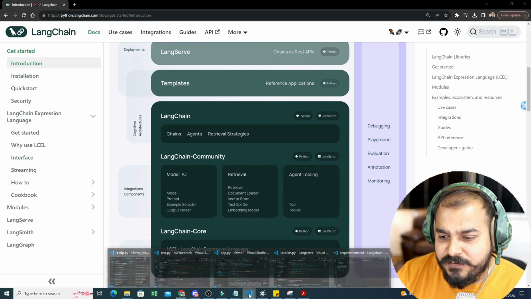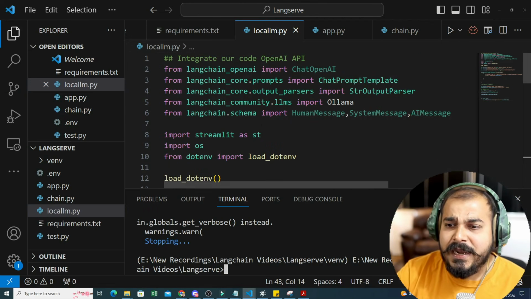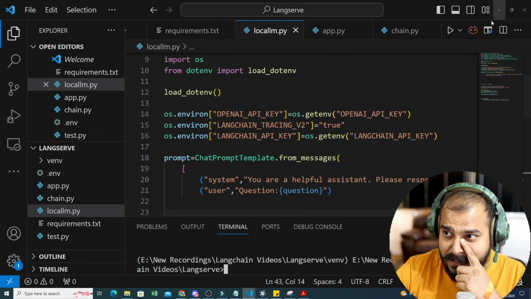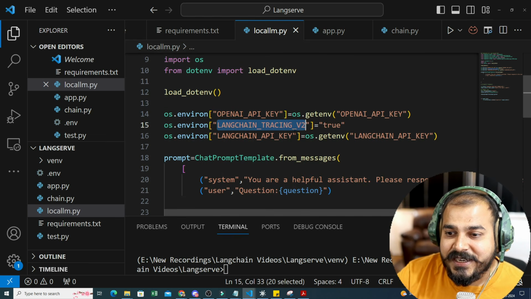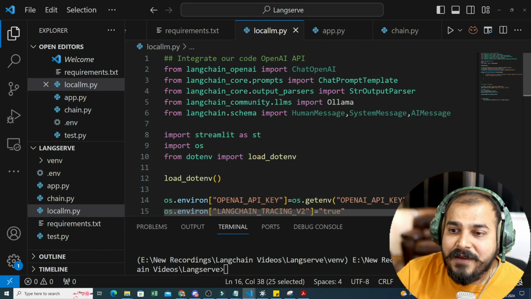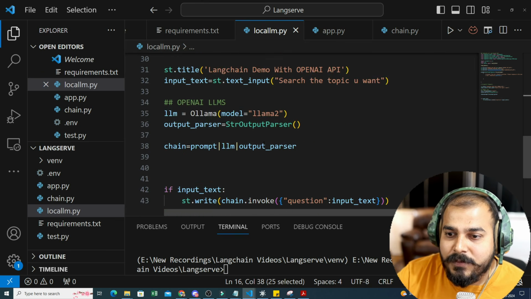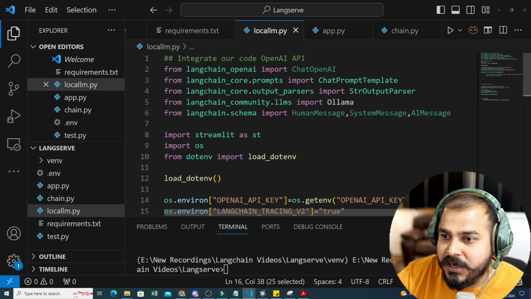And that ecosystem, when I say it, is a combination of multiple things. Let me give you an example and let me show you. Let's say that I am going to use some techniques. Over here you'll be able to see that I'm going to use the LangChain tracing technique and all, and here I have used Ollama. How to write this code and all, I will show you everything from scratch. So if you go down over here, let me just show you.